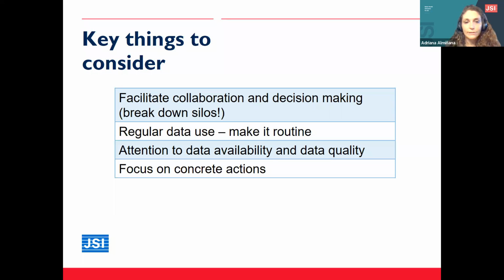But from our experience, I would like to share just a few parting thoughts on some key things to consider if you're thinking about establishing a data triangulation process. First and foremost, I really can't stress enough facilitating that collaborative decision making. So break down those silos across departments. You may need to work with new people that you haven't worked with before, but everyone brings their own strengths, and it really helps.